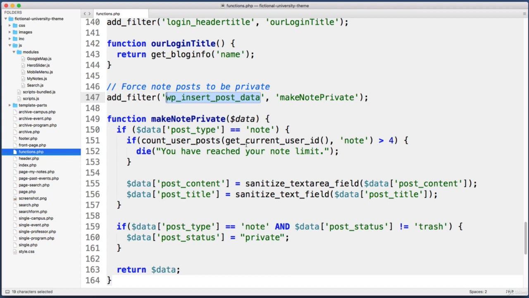So the problem and why we were unable to delete a post is because we are currently at our limit, right? We've got 5 posts, and when we sent that delete request, WordPress tried to edit the post and set its status to trash. But because this evaluated to true, right, because we were over our limit, WordPress wasn't able to set the status to trash because instead our die function ran and canceled everything.